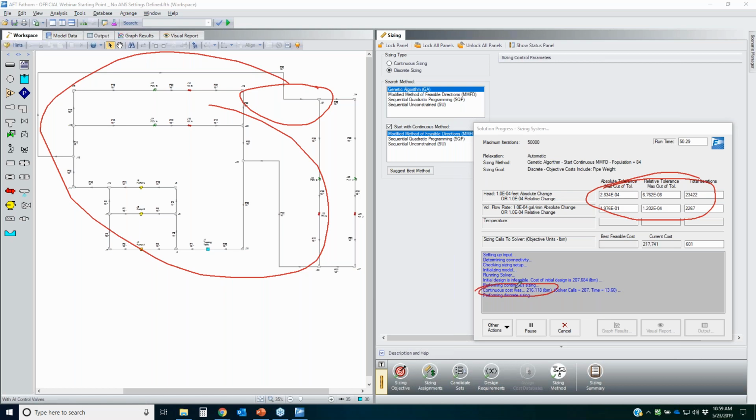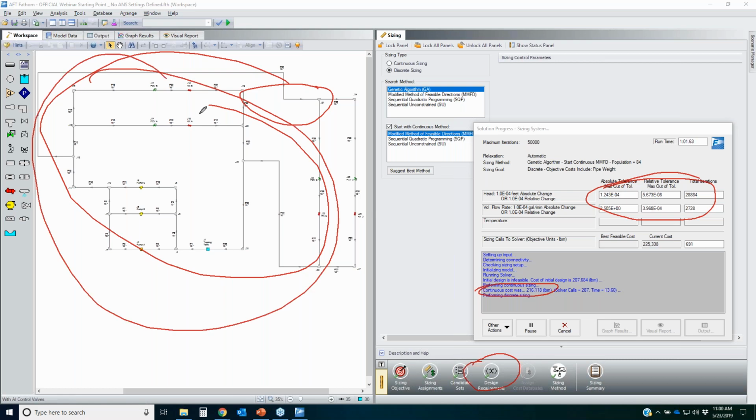And when it calculates that piping weight, it checks to see if my design requirements are satisfied. If my design requirements are not satisfied, it then has to change pipe sizes in order to get design requirements that are met. Once design requirements are all satisfied, then I would have a feasible design. That means my design will give me the design requirements that I want. But then it starts changing the pipe sizes further in order to help me minimize the piping weight.